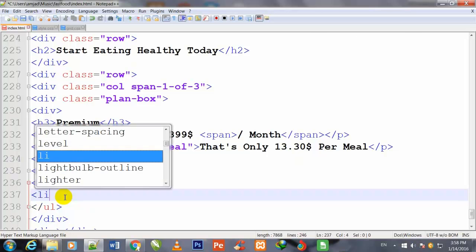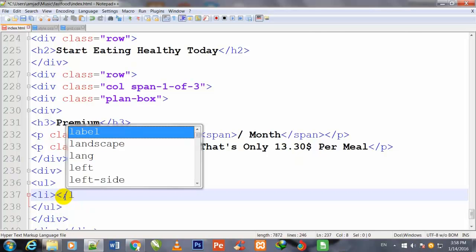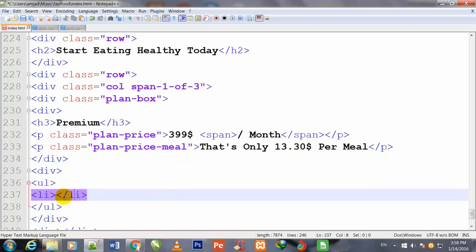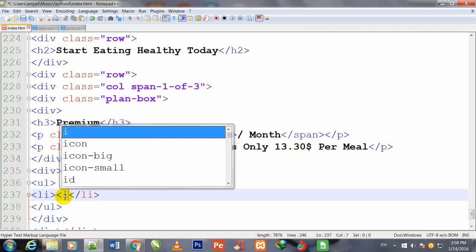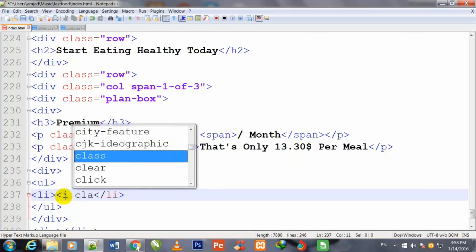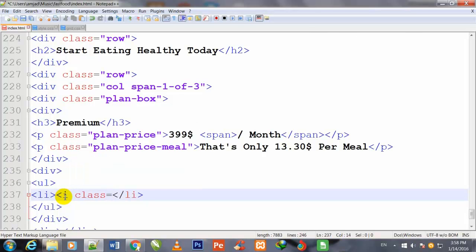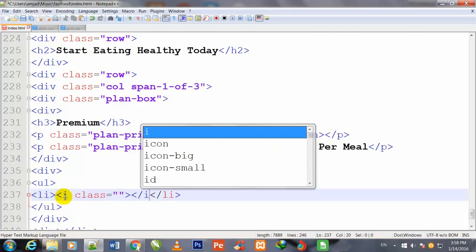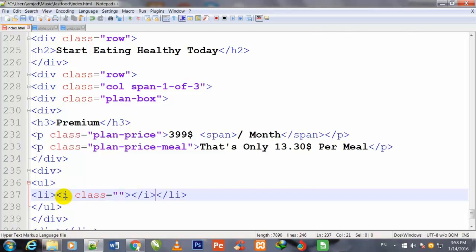Inside that unordered list I make an li tag, list item, and close that tag. I made an i tag, an icon tag, and closed it, and I have defined a class to that i tag.